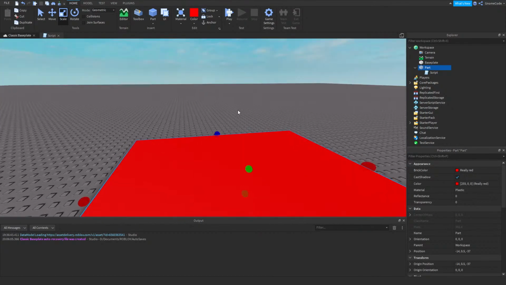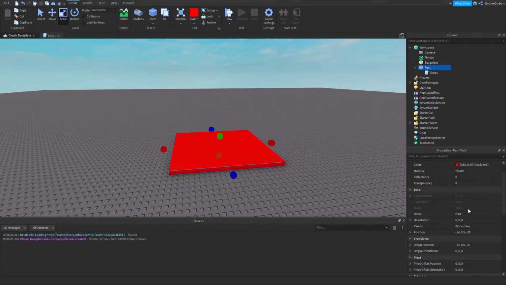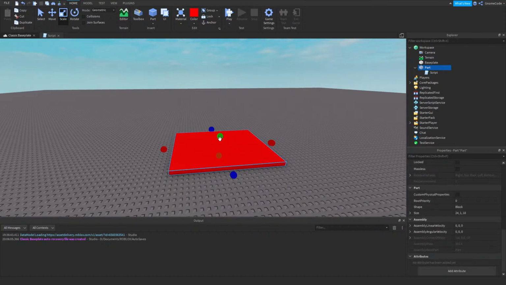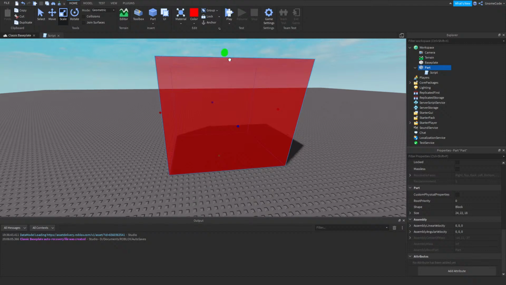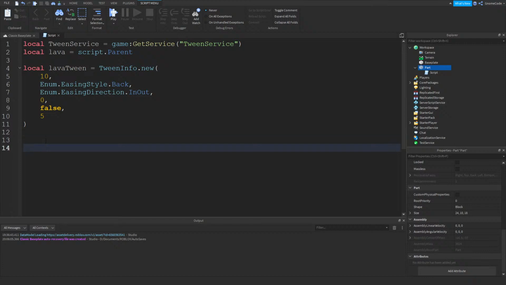So I guess, how big do we want this thing to be? It's currently, I guess if we have it to go to sort of like, let's just try and set it to 50 or something. What are we making? We're making some kind of a lava thing at the minute. That's the idea.